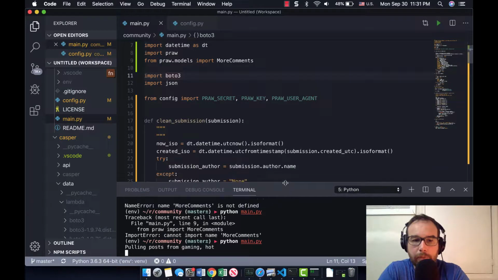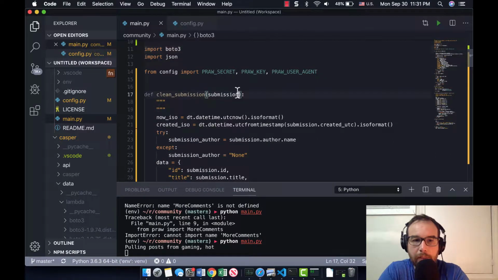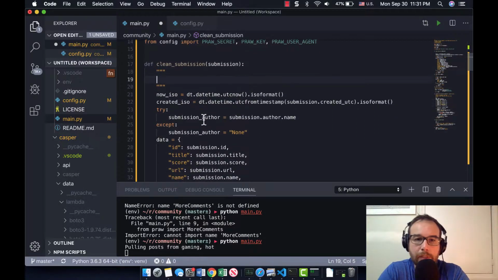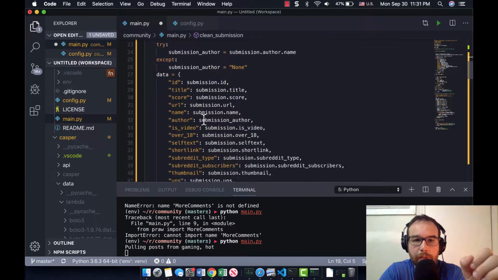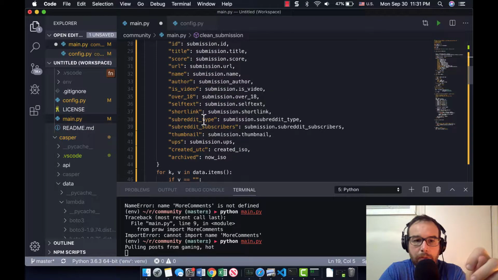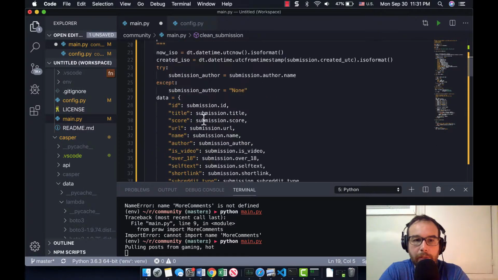I'm pulling posts from gaming and the hot gaming threads. So this function clean submission essentially takes a Reddit submission and will turn it into a Python dictionary.